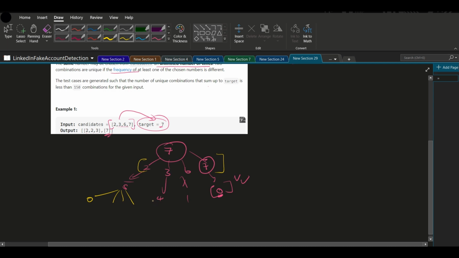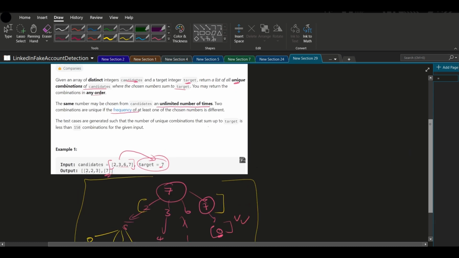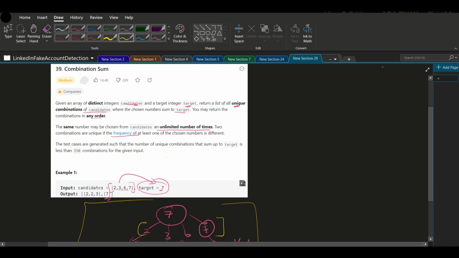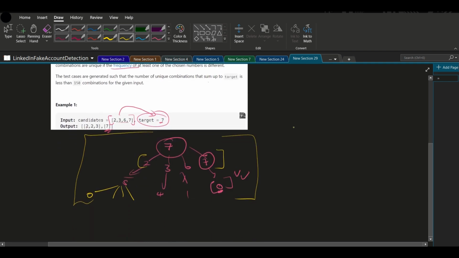But the problem is that this approach is prone to duplicates. As we saw, we need to return unique combinations. For instance, we have an output of 2, 2, 3.